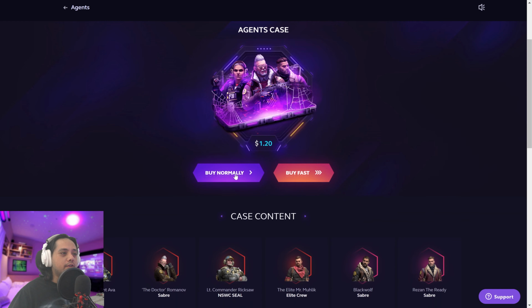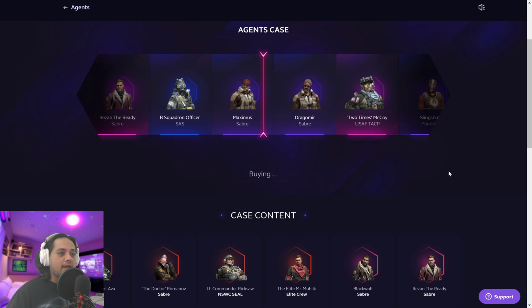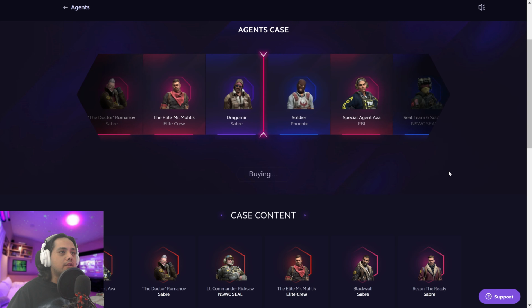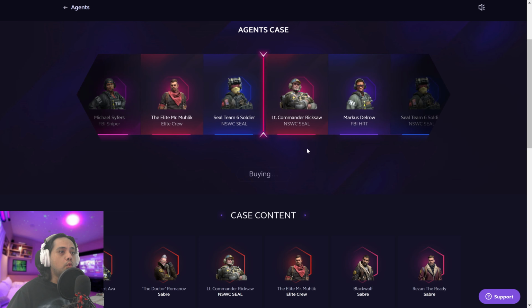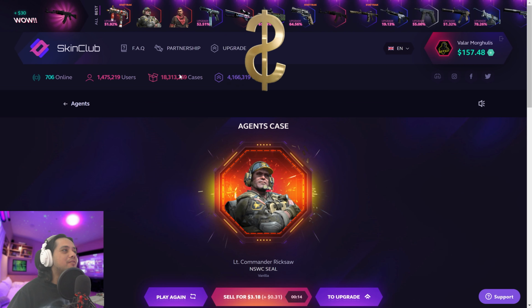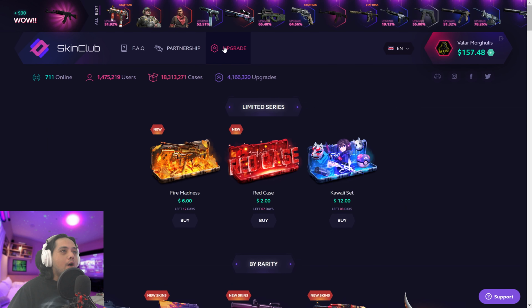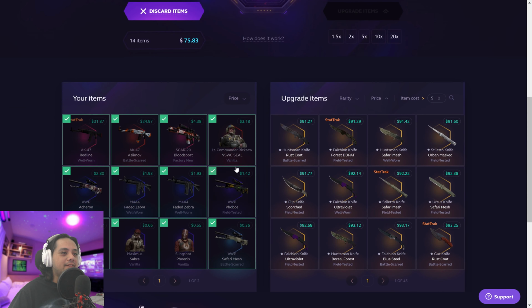Okay, I'm gonna go for this case again. It's just $1.90. And so far, we didn't lose a lot on it. Not like the M4 case. Ooh. That should be profit. Yeah, that's profit. Okay. So how much did we wind up with? Select all, 75.